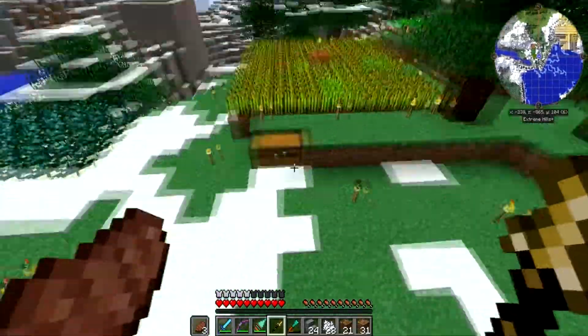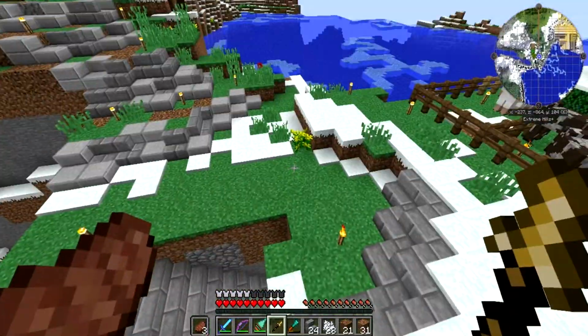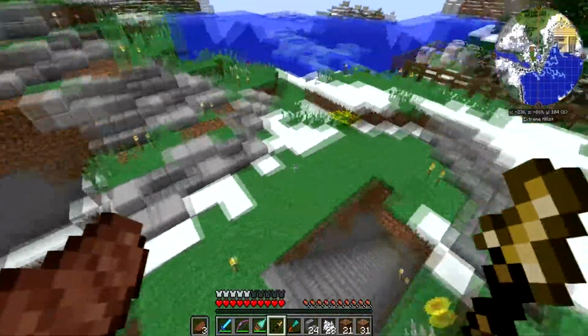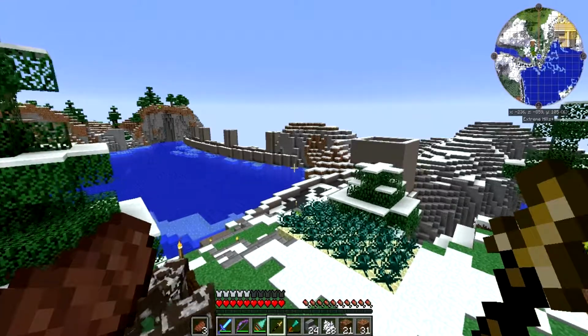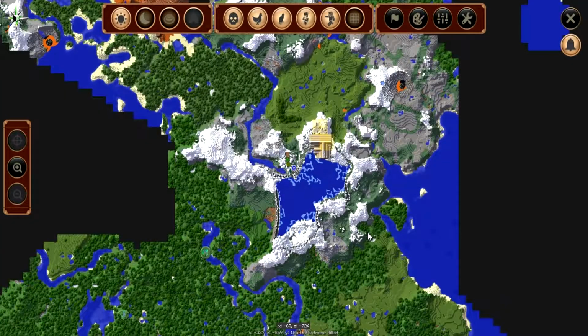These can go away. And the cows and sheep are going to have to be moved somewhere else because I want to continue the path through here. And let's have a look. I'm not even showing you this on the map here.